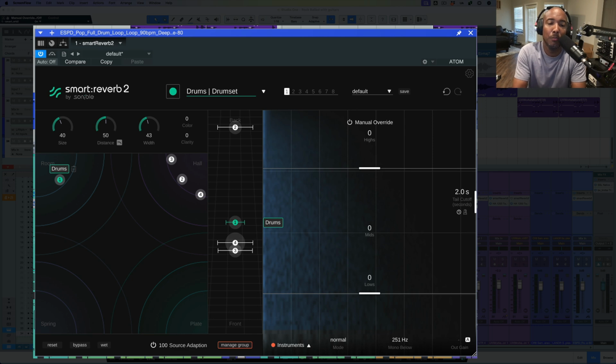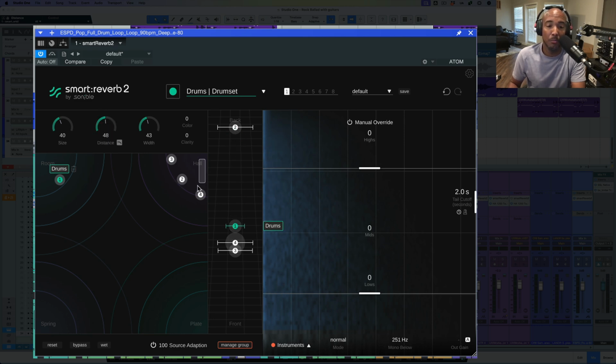So Smart Reverb 2, kind of looking at this broken into 3 sections. On the left here, you see we can blend between room, hall, plate, and spring reverb. And then in the middle is going to be distance. So you'll notice that you don't have a blend between wet and dry with this reverb. Instead, you have distance. You also don't have decay time. Instead, you have size. Now, with the distance, as I move this, at the top being back, the bottom being front, you can see that we can move the source back to front. And that's this middle section.